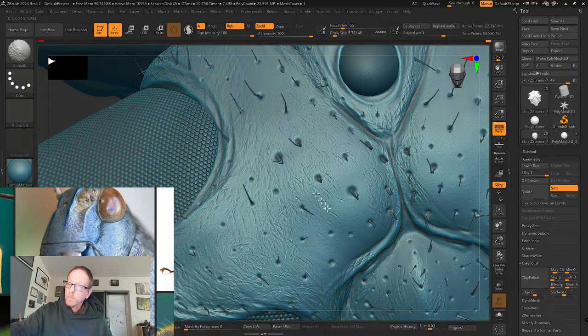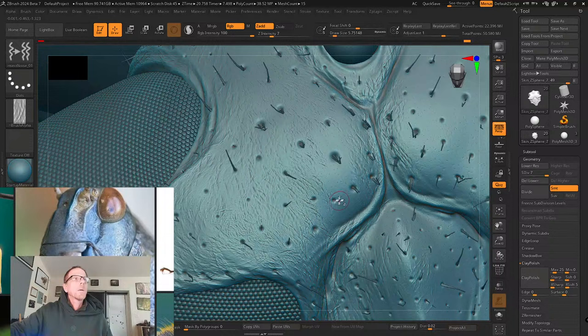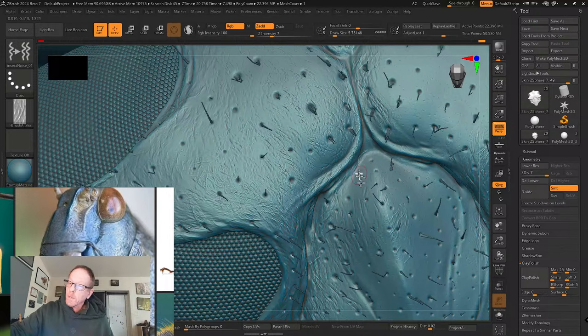What I might do is I'm going to hold the Shift key and lower my Z intensity for my smooth brush so it's not completely obliterating the detail. It's just softening it a bit to give it that nice insectoid look. And I'll probably bring some of this detail into the thorax as well as the other parts, the mandibles, the legs. Might make the details in the legs look a bit different.